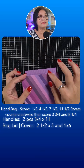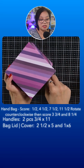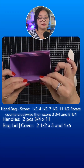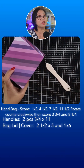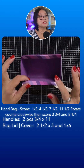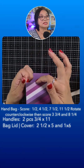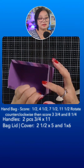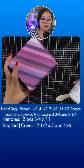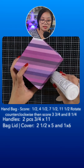Now remember we have a 1/2 inch on the top. Now you can fold that like so, burnish, and do the same thing to the other end. That's why I kept asking you to make sure that the orientation was facing you when you were folding your papers in the beginning. You will see that it's a little bit raised. It's not flush to the sides. That is really the intention, that is really what we want. So now you can add adhesive to that and adhere it like so.